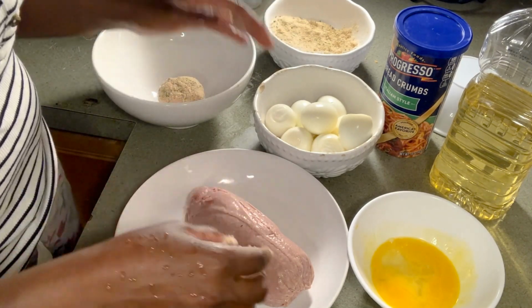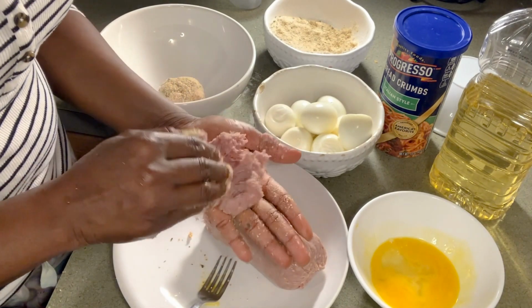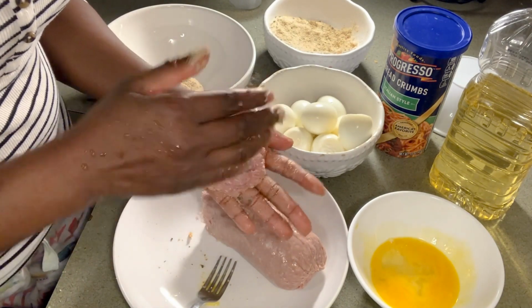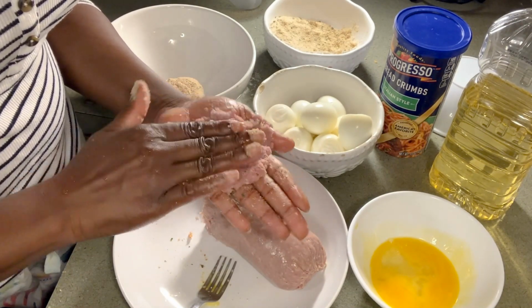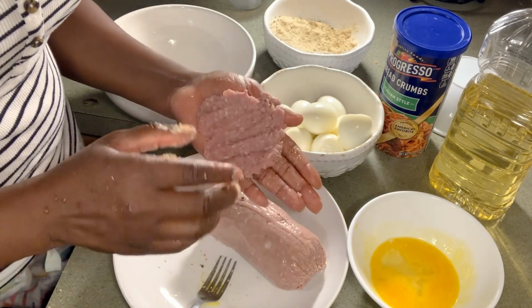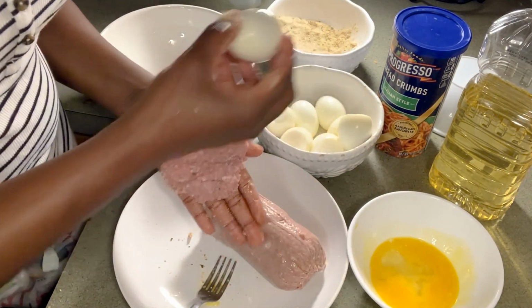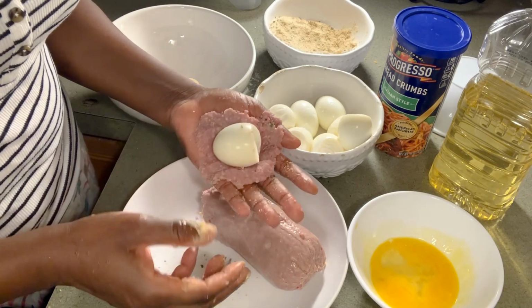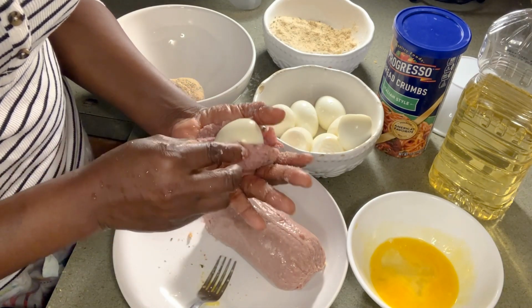So you put that in a bowl. We're going to fry that later. So let's do the other one. You don't need to wash your hands. It's just breadcrumbs. But do it whichever way is easier for you to manipulate. So you grab the egg. Preferably small to medium eggs work best. Don't use a large one, it's just harder.